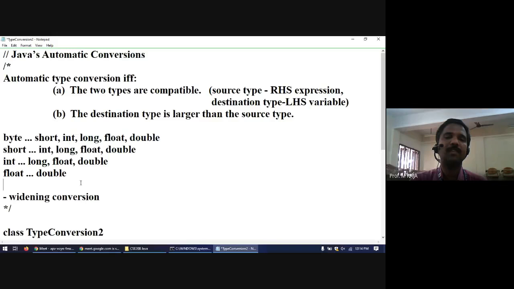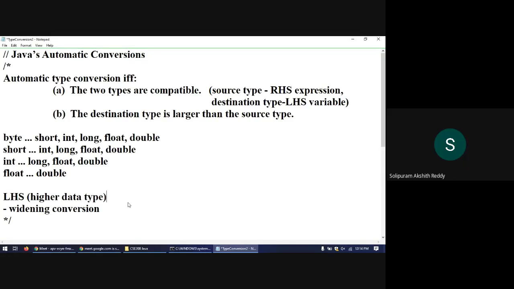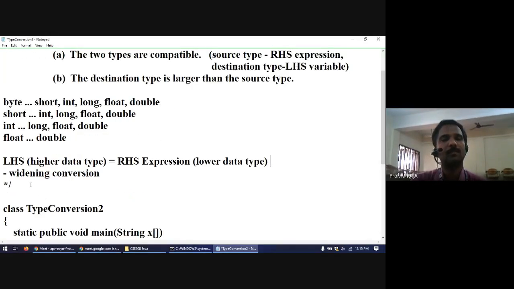So when the left hand side is a higher data type and the right hand side expression results in a lower data type, the corresponding conversion is said to be a widening conversion.